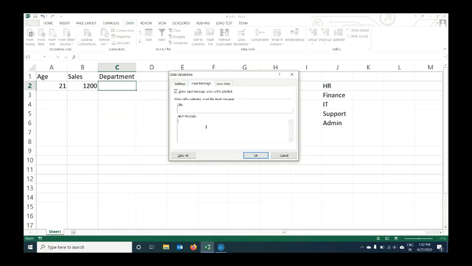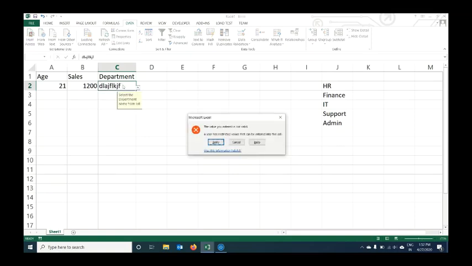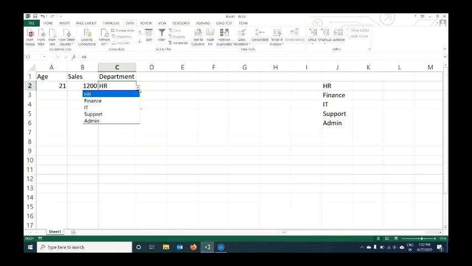The input message is going to change. So I say select the department name from the list. I'll say okay. So here, if you click, it shows the same values which are on your sheet, the Excel range. If you write anything else which is not part of your list, it will prompt an error. So IT, I'll choose. If you want, clear the cell first, then you can drag the values. Pick up that corner plus sign, then drag it up to the 15th row.